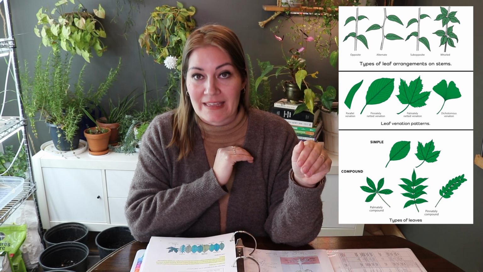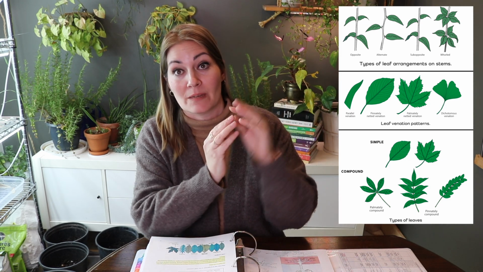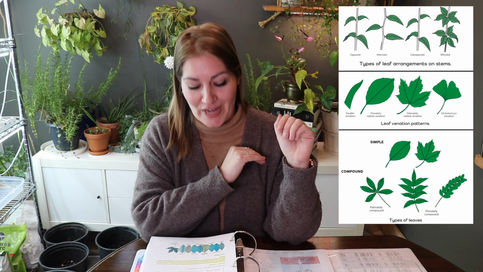The form would be the setup of the leaf. Some are shaped like a palm, some are very oval, some are very round, all different shapes. And then the veins, a lot of us can identify different plants by their veining, which is a beautiful, beautiful part of a plant. And then lastly, their shape. The shape of the leaf is very helpful in determining what type of plant it is and where to categorize that plant. So that is my overview of very, very, very basic botany.